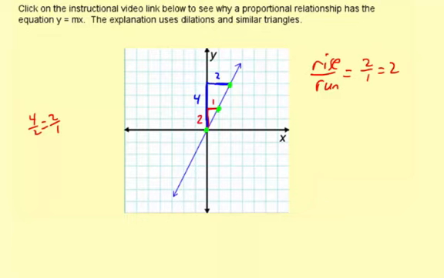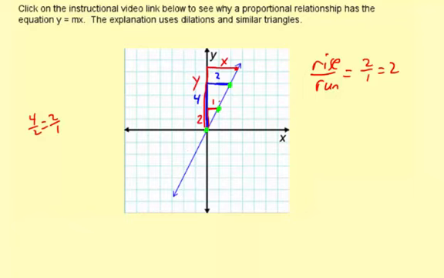If we want to define every point on this line, we would have to use the generic point x, y. So there'd be another triangle in here for a random point here, and then down. We would have y for the rise, x for the run. So here's your random point x, y. But we know the ratio of y to x, because it's on this line, is the same as 2 to 1.